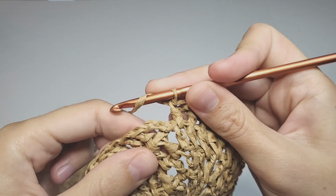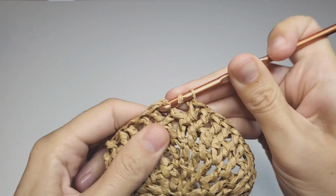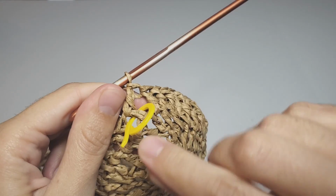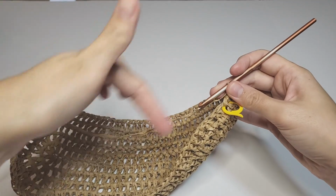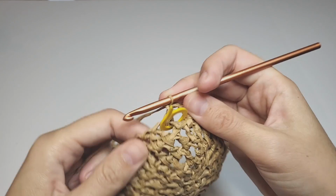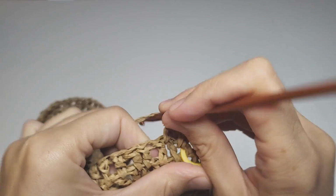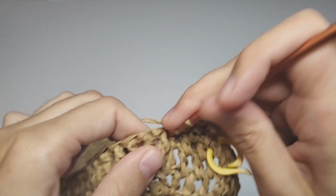So next I'm gonna make my double crochet into this space between the 2 chains and the next double crochet, and I will install a marker here on those 2 chains that will indicate the beginning of the row. So when I work in rounds, I will know the side with the marker is the beginning of the row. And then that's very easy. I'm making 1 double crochet in every space, the same way as usual. You can work as many rows as you want. It will all depend on the desired length of the bag.